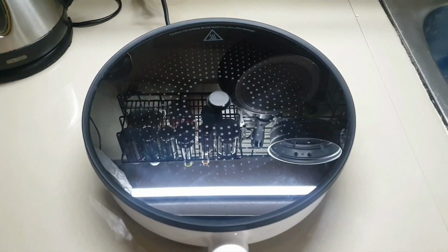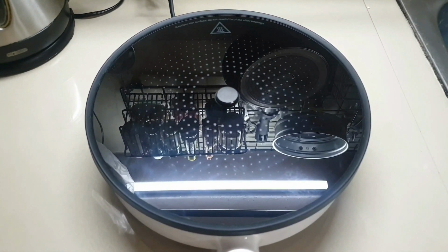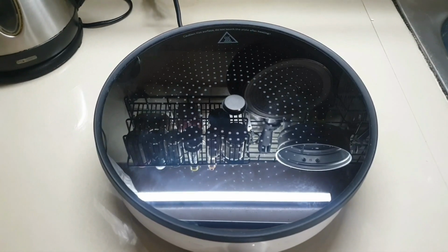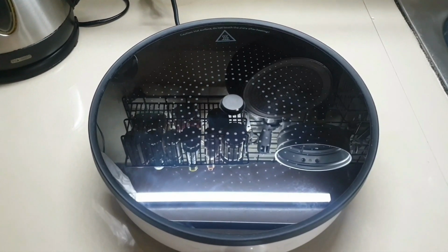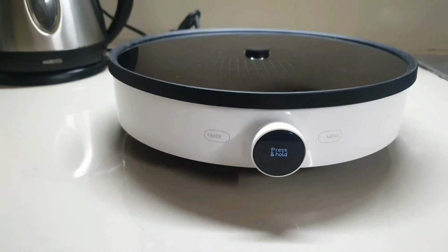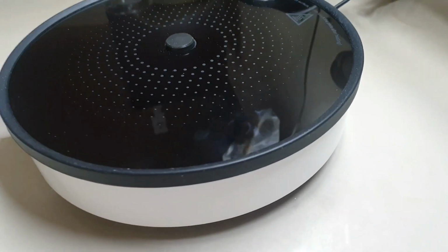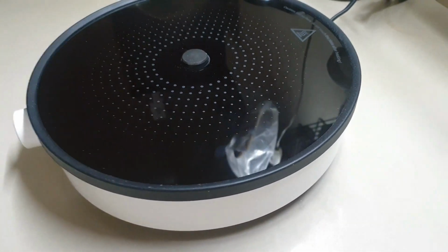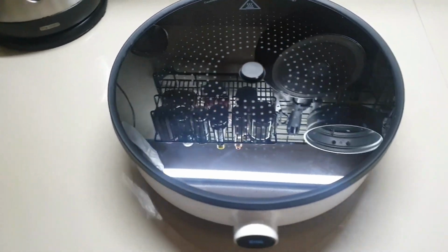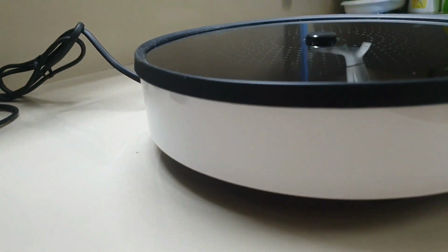So while waiting for the spare part, this round-shaped induction cooker stands out among the mostly rectangular-shaped induction stoves. In fact, more na siguro a round-shaped induction cooker available in the market now. I haven't seen any na round siya. The shape is a space saver because it eliminates the space occupied by a rectangular design stove. Besides, halos kadaghanan sa mga pans o mga kaldero o mga frying pan round man.